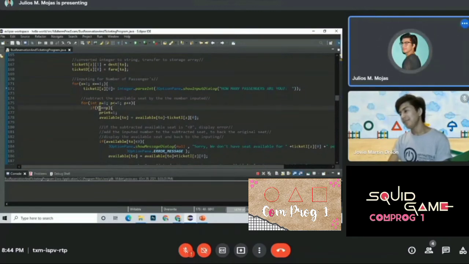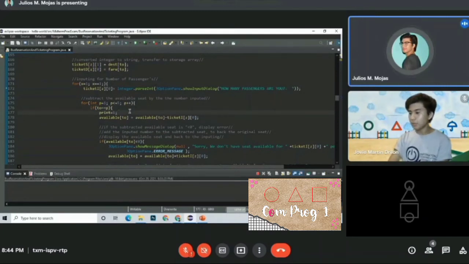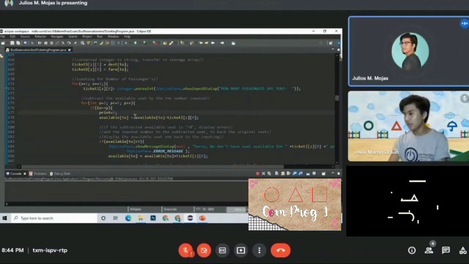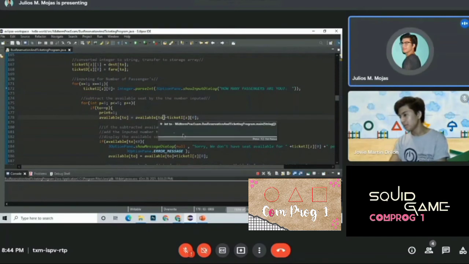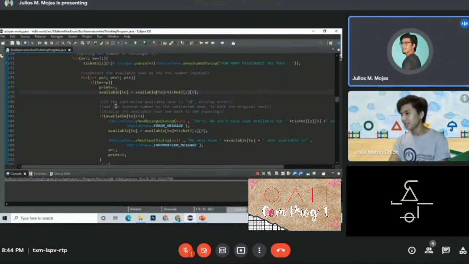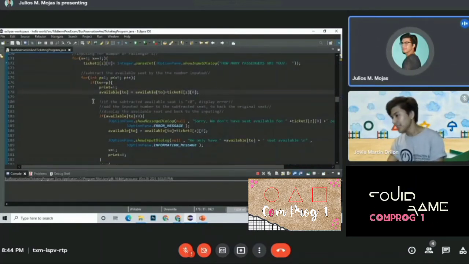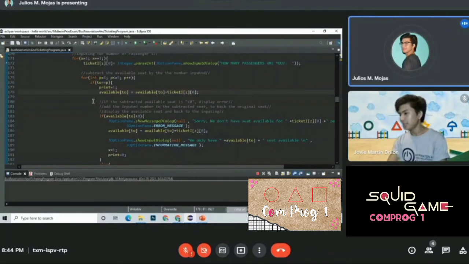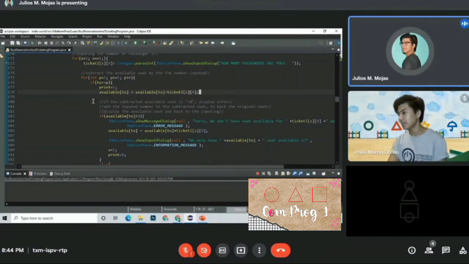So for 2 equals P, then P equals 1, then available 2 is equal to the available 2 minus the ticket I of C with the index of 0. So if the subtracted available seat is less than 0, display an error. Add the inputted number to the subtracted seats back to the original set. Display the value of available seat and go back to inputting.